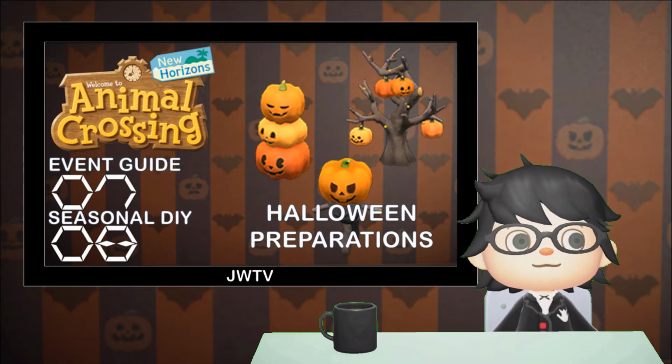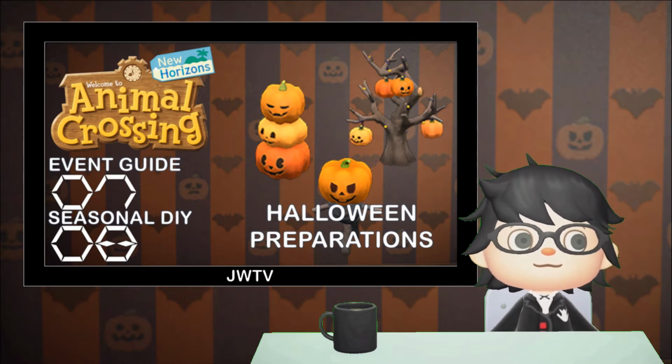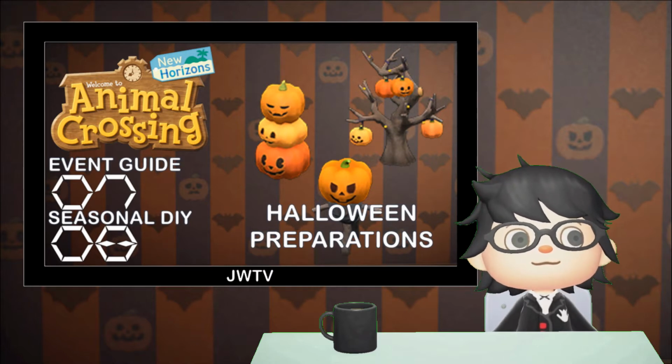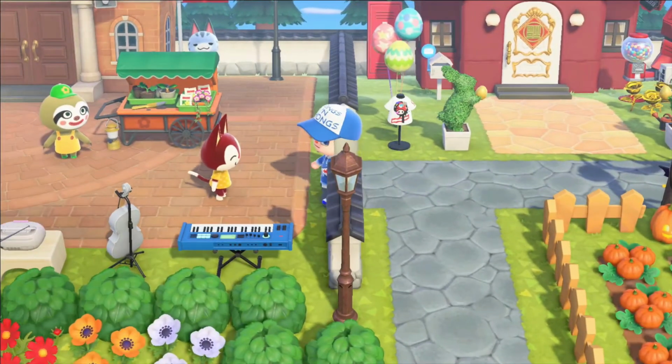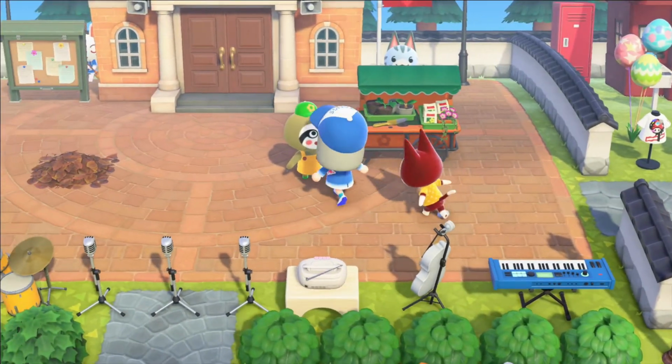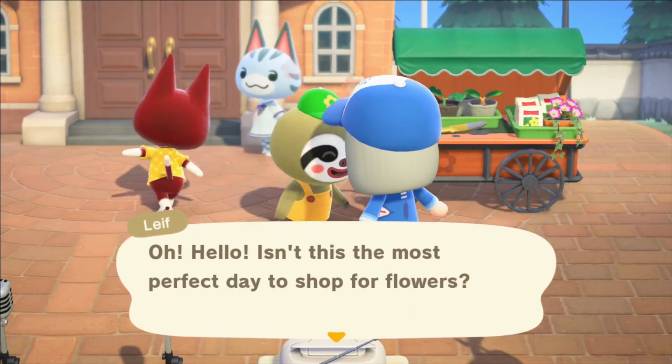To prepare for the event, you need to make sure you're on version 1.11. If you're already watching this video, chances are you're already on version 1.11. Otherwise, go ahead and update your game. Like Isabelle said earlier, Leif will always visit on the first day of playing in October, even if he visited or is scheduled to visit during the same week.